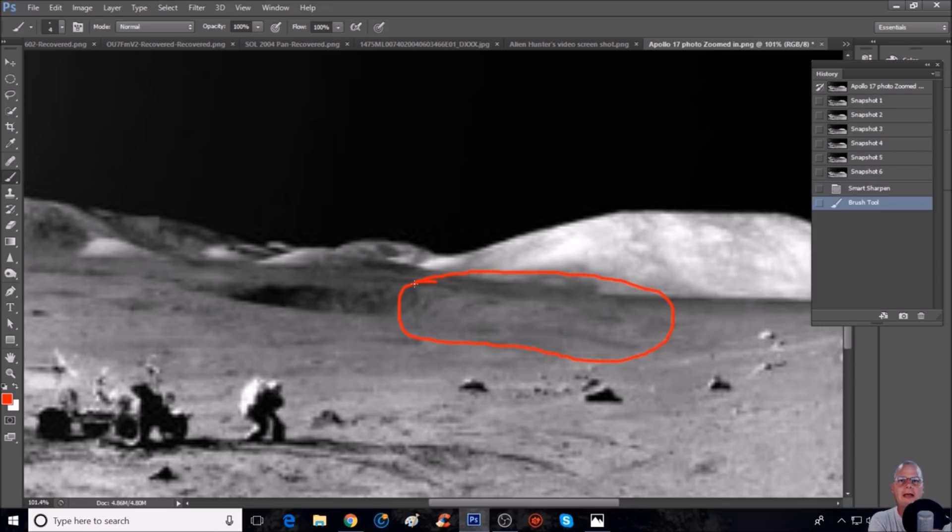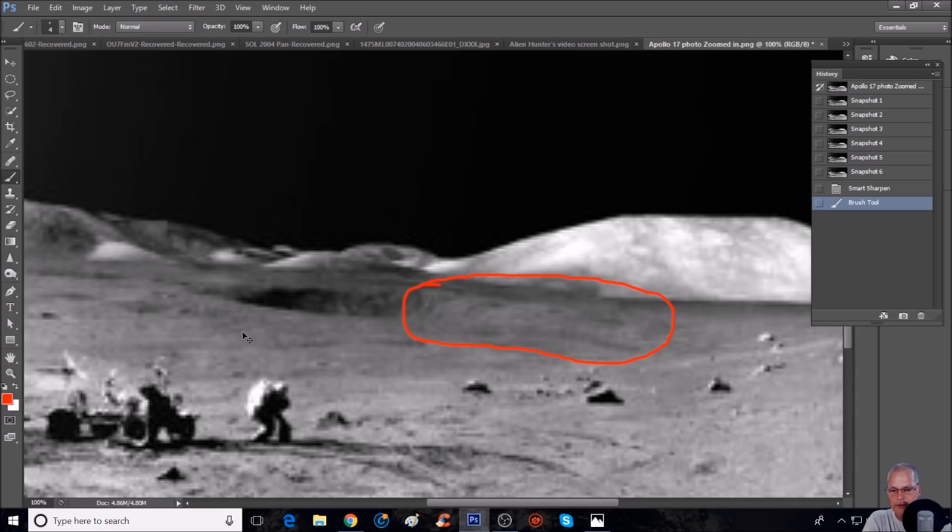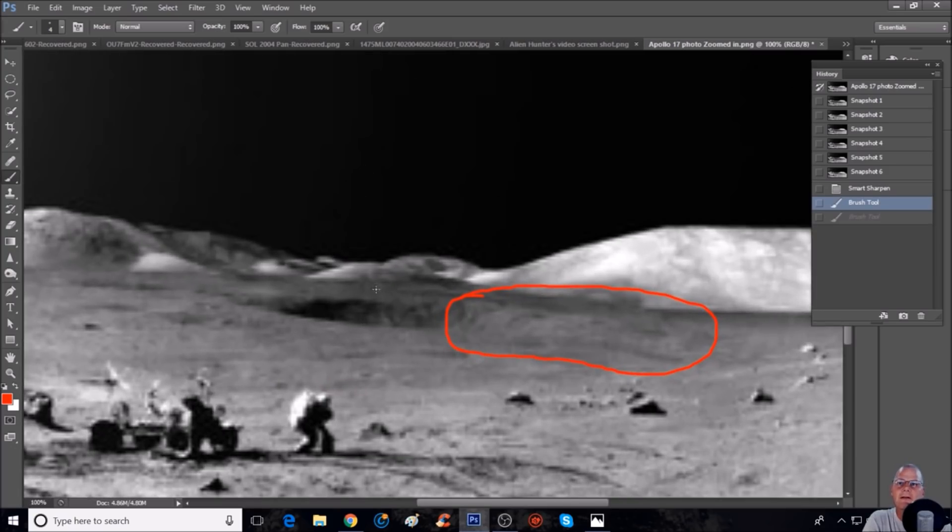It is a piece-of-garbage photo, but that's okay — we're not going to use this photo to do the enhancement. All I'm trying to say is: you can see how there's just pixelations and compression marks — I don't care about those. What I care about is: even though this whole area is pixelated, look at the area inside this circle — it has something raised up in there. And it gets even better, because even on this side there are other things. Faintly, right here — look at this square.